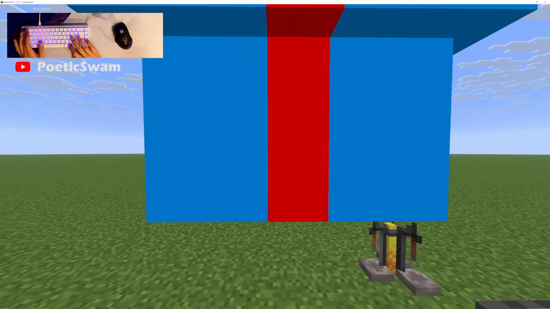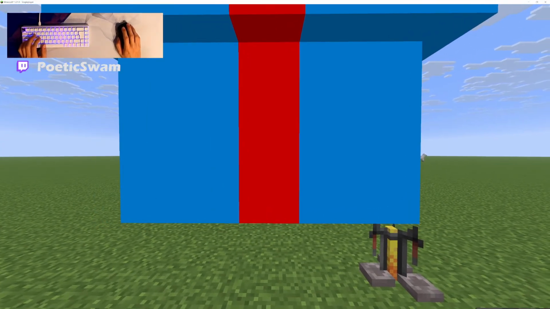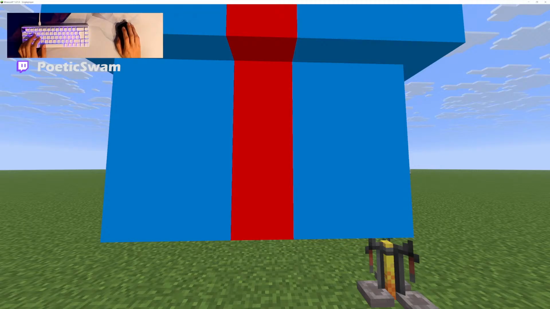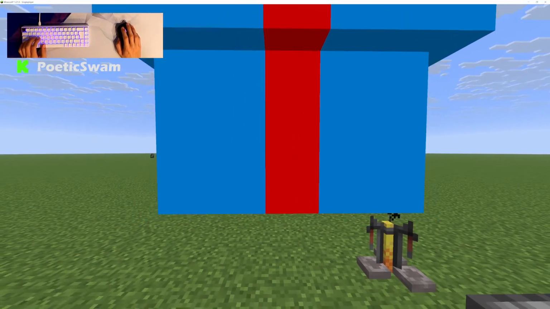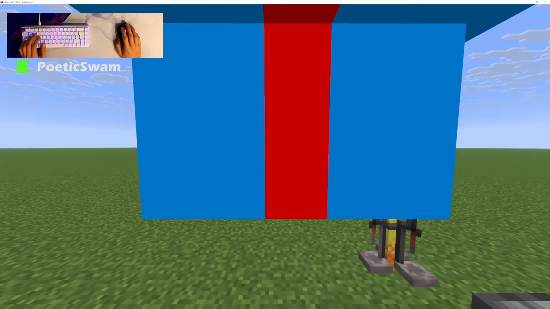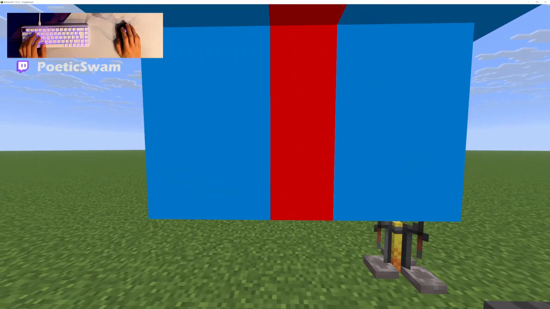Because if I F1 and we don't see block hitboxes, at first glance you might just think that these are weirdly placed blocks that somehow overlap this brewing stand in a way.